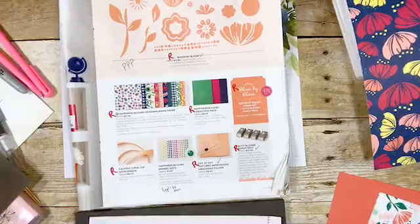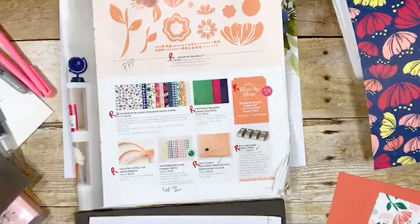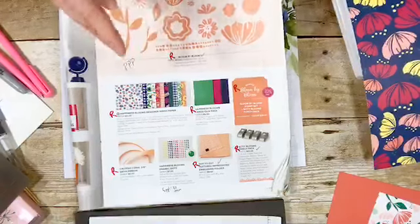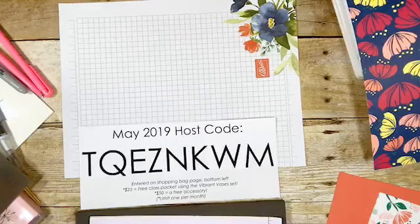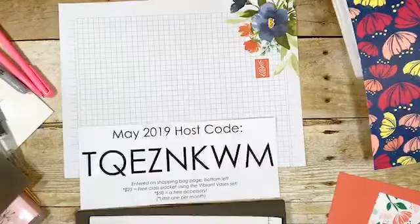This is probably surprisingly my favorite set in this book because it's so much more versatile than it looks here in the picture. Okay, so this is what I'm using. For a demonstrator, I actually am going to show you in a sec all the supplies that I used to make these 4 cards, and one of them we're going to make today.